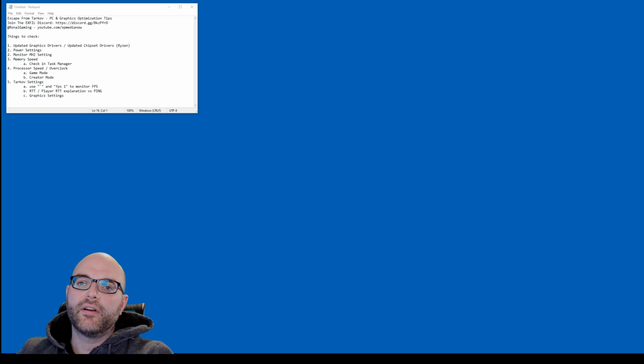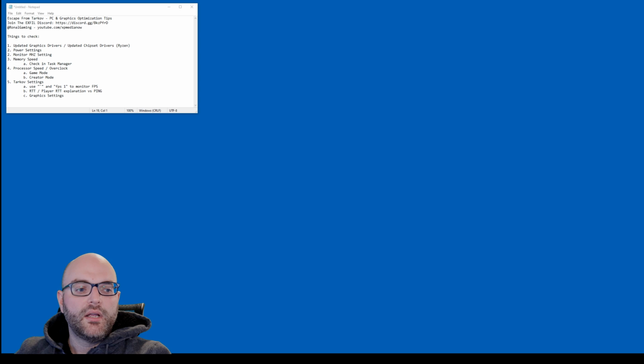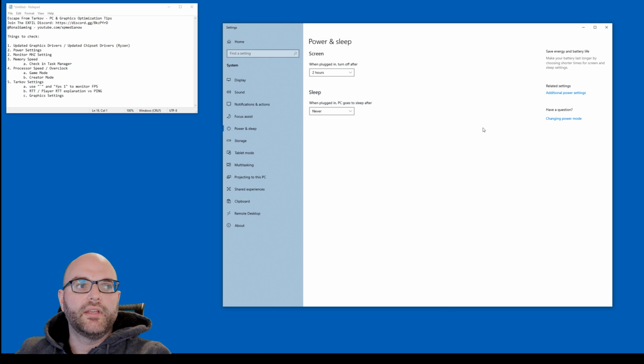So the next thing I want to talk about is your power settings. And these become very important when you realize kind of all the different things that happen in the background of your computer and how Windows needs to know what you really want to do with your computer's power settings. So the first thing you want to do is go to your start menu and type power, and it'll come up with power and sleep settings, and it'll pop up a window that looks like this.